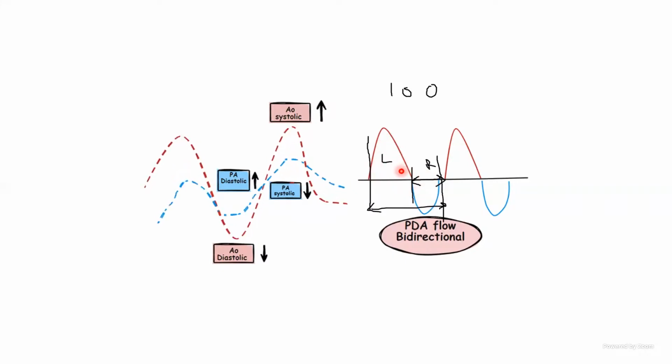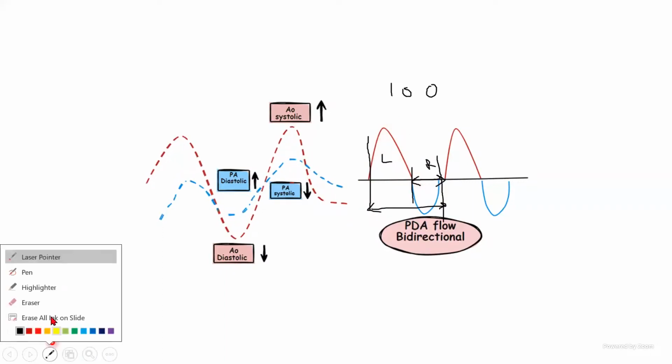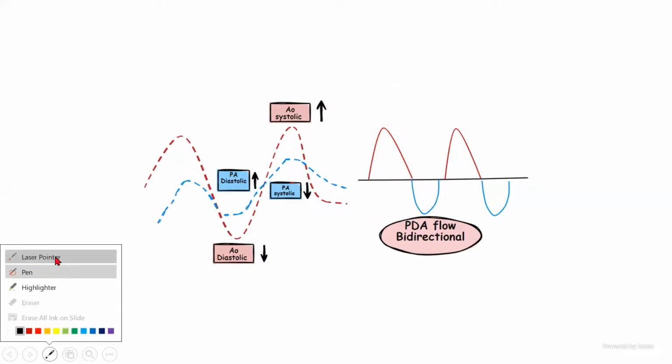Till your right to left component is less than 30%, it is mild PPHN. If your percentage of time of right to left is more than 30% of the total cycle, that means this pulmonary hypertension is significant. In that case, you should avoid closing the duct. Otherwise, if it is less than 30% and more than 70% is left to right, you can close that PDA if required. So this is the criteria we follow.